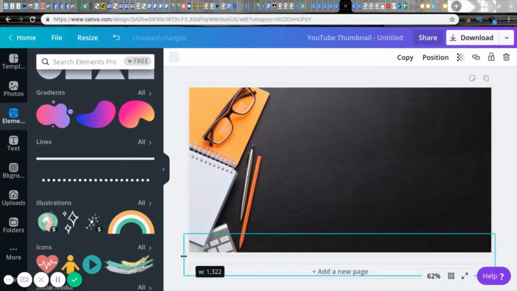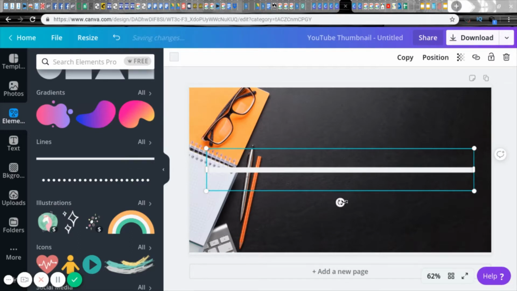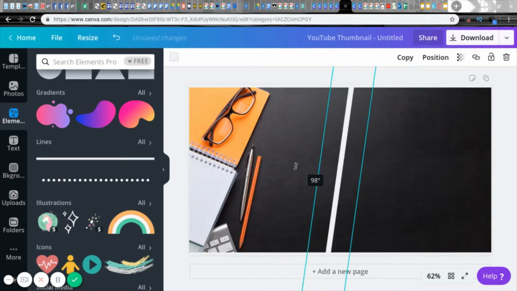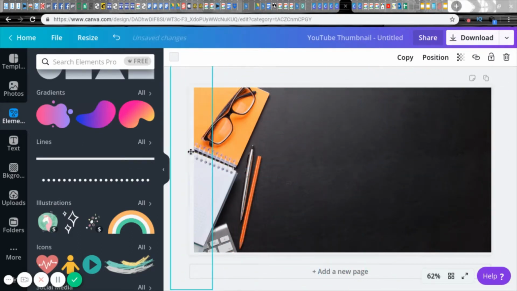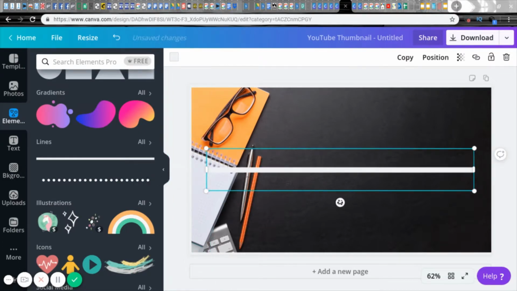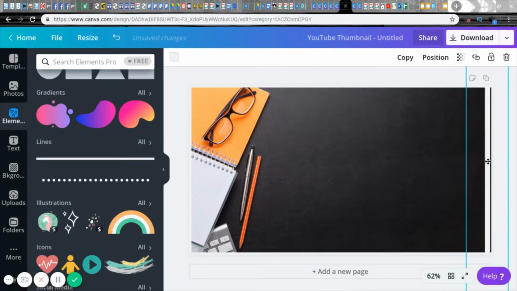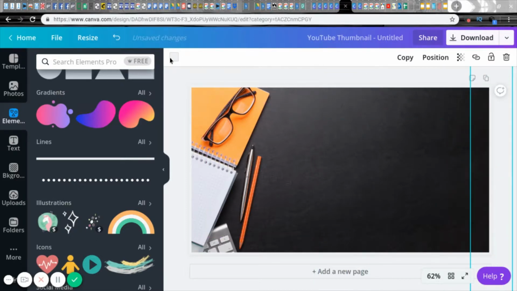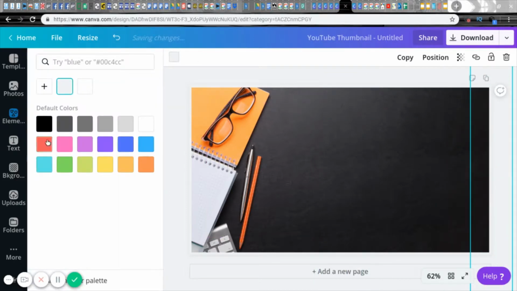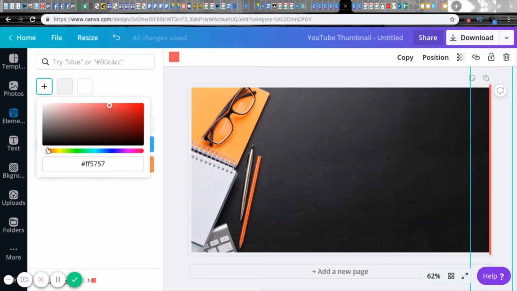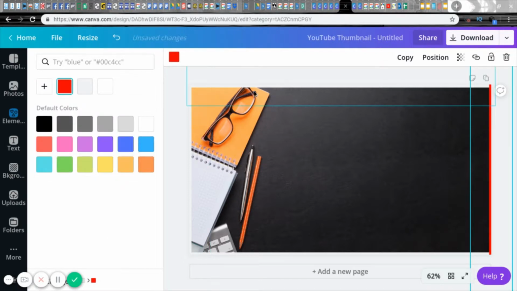Okay. This border is very important. That, you know, there's been a lot of studies done. I'm not going to cite them here, but if you look at a lot of YouTube channels and YouTube thumbnails that do thumbnails like this, you'll see that they do have a red border around it. All right, and it's just something, you know, you want to increase the click-through rate. You want to increase the chances of people actually clicking on your video. So it's important that you do everything that you can in order to, you know, maximize the chance that someone's going to click and get you some watch time and learn what you have to say, right?